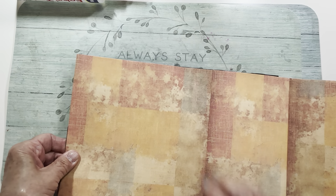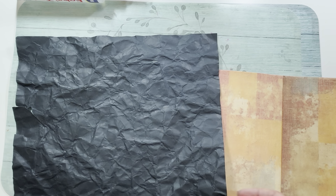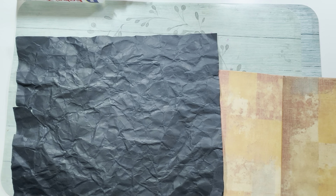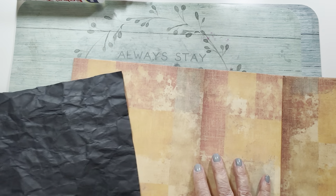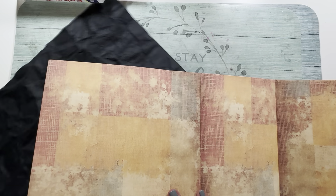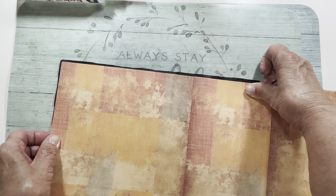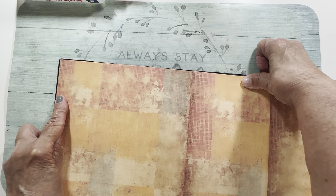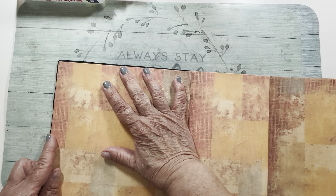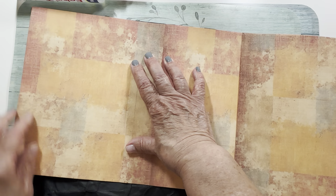I would tell you to take about four sheets of this. You're going to crumple each sheet up about four or five times — you're going to get a workout! If you have someone in the house who can do that for you, even better. It's a good way to take out your aggressions too. I want to start gluing this on, and then we can always trim the bottom. I like that scant eighth of an inch showing, so let's just start gluing it all on.